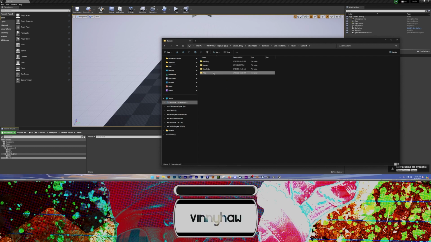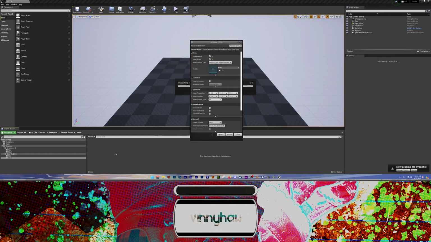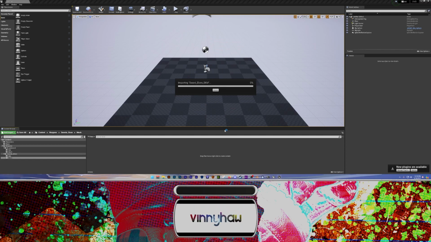So I'm coming back to the modding directory I made, the template that you guys have. Open it up. The assets that we saved our edit in. I'm going to drag the model directly from my Explorer here into Unreal and drop it. Okay. Being that it's a weapon, I could just hit the import all button and we're good.